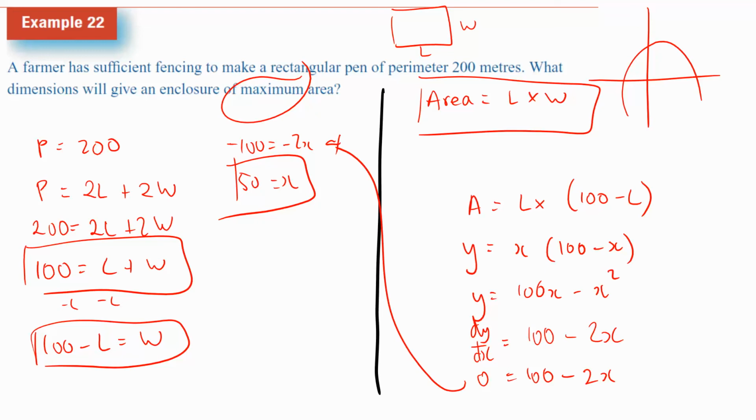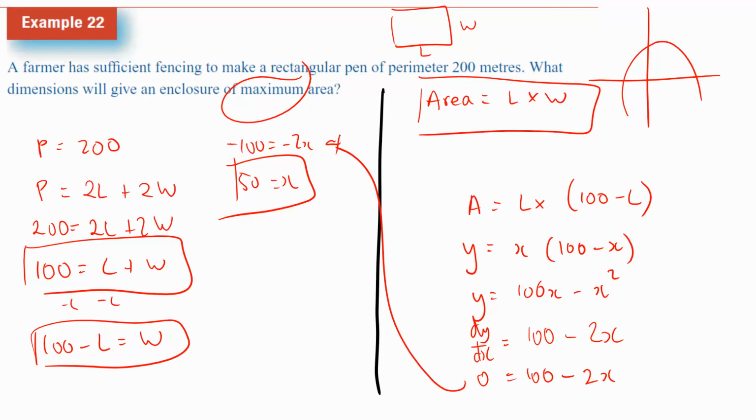What does that mean? It's all about meaning. Back to our problem, x represented your length. When x is 50 meters, the length is 50, I will get a maximum area. But what was the question? Because I haven't answered the question yet. Most students finish here and they stop. You don't get the mark there. What do you have to say?